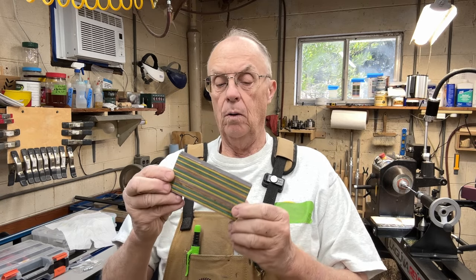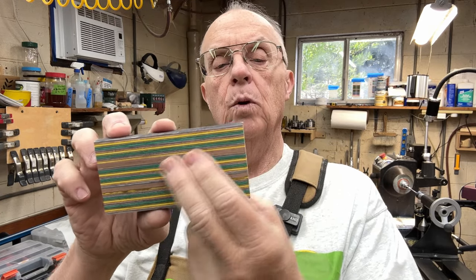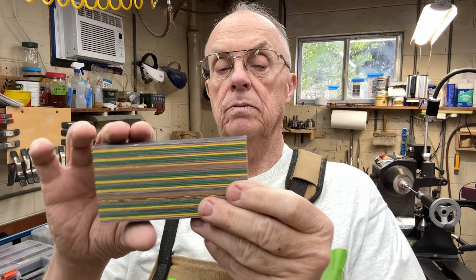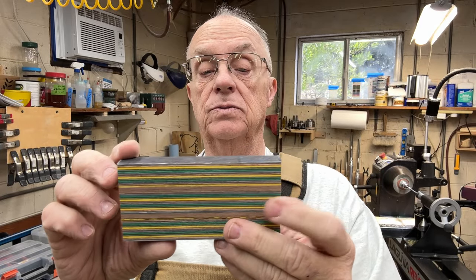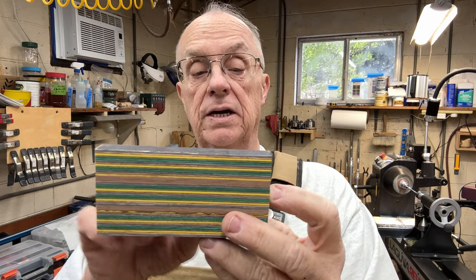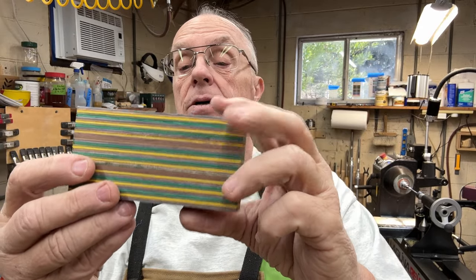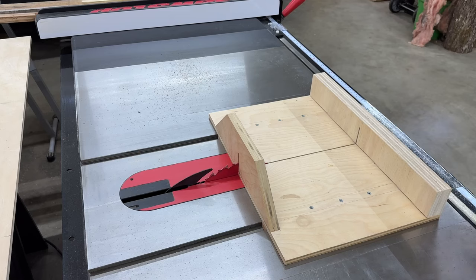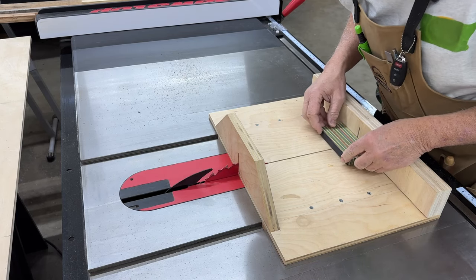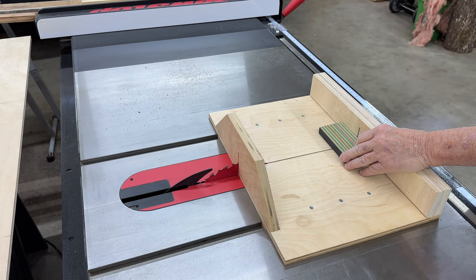Okay, in making this yo-yo, I've talked about using plywood of different colors, and it ought to result in a pretty decent looking yo-yo. This is actually both sides. It's 5.5 foot long, 2.5 inches wide, and this is your two sides. So what I'm gonna do now is split this in half. I've marked the center right here, and I'm gonna have me each half of the yo-yo.